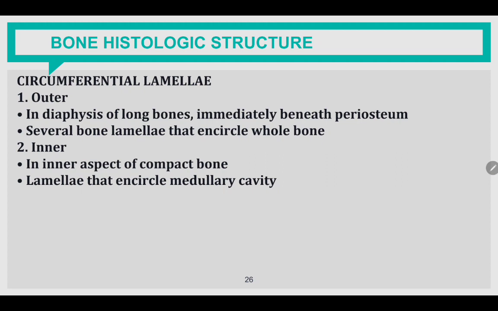Okay? Yung inner circumferential lamellae naman, no? Or yung sa loob-loob, these are the inner aspect of the compact bone. They are the lamellae that encircle the medullary cavity. So, inner and outer. So, ibig sabihin guys, no, at the end, it's still a lamella. Kung nasa labas yung lamella natin, makita near the periosteum or beneath the periosteum, ang tawag dyan is outer circumferential lamellae. Kapag nasa loob-loob naman, no, almost near yung sa ating mga medullary cavity, ang tawag dyan is your inner circumferential lamellae.